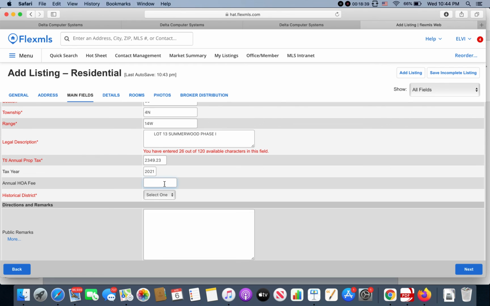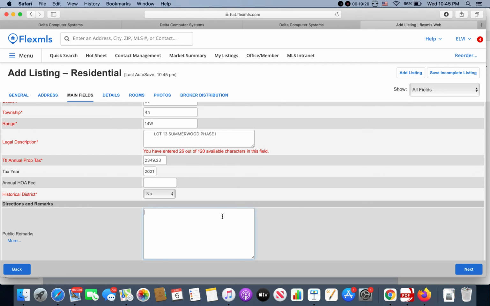Annual HOA fee. This is just a question. Typically, your seller will have to provide you with this when they're filling out the property condition disclosure statement. For whatever reason, we don't have one in our neighborhood. A lot of the neighborhoods do have them. So just ask your seller. Historical district, yes or no. Again, that's probably a question best left up to asking your seller. They'll probably be aware if they're in one. There are certain restrictions if you do live in a historical district as far as renovations, things like that. You have more permitting. You're typically going to find your historical districts are going to be downtown and the older neighborhoods, of course.